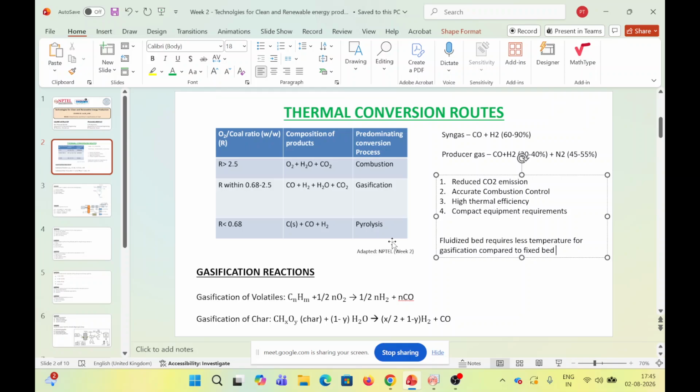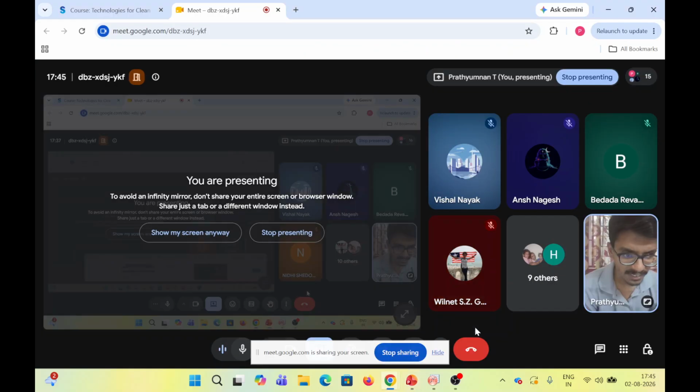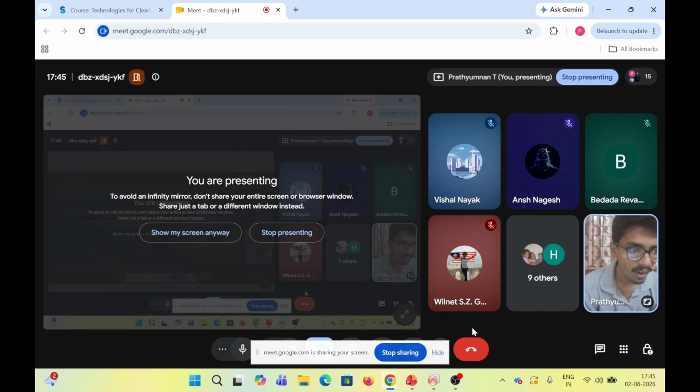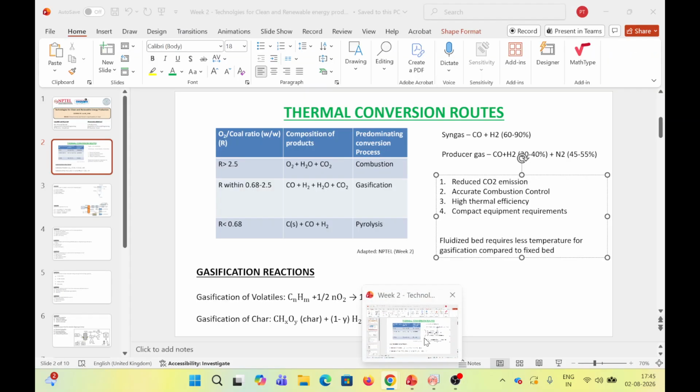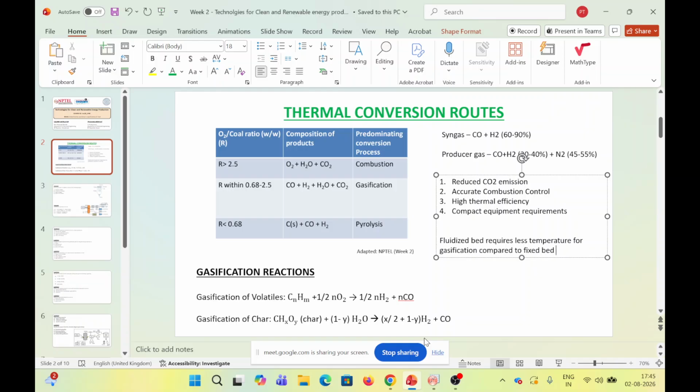So for the syngas that gets produced, you have two choices. One choice is you let it out into the atmosphere. The other choice is that you can use the syngas for different purposes. So any guesses or ideas on how we can convert the syngas into useful products? Anyone?